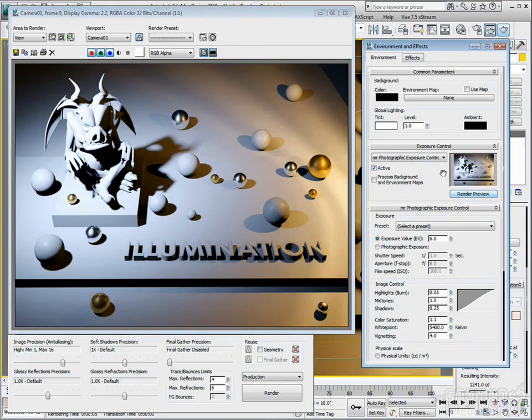So on the photographic exposure control options here, you have some presets that you can use that are really good starting points. These presets aren't meant to be universal, in that if you have an indoor scene lit by the daylight, that's the only settings that you can use. Think of this as merely a starting point, because every room has a different amount of light in it.